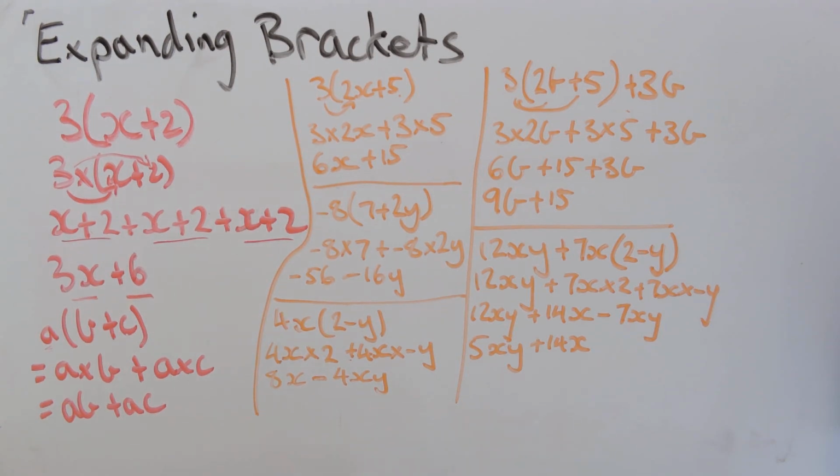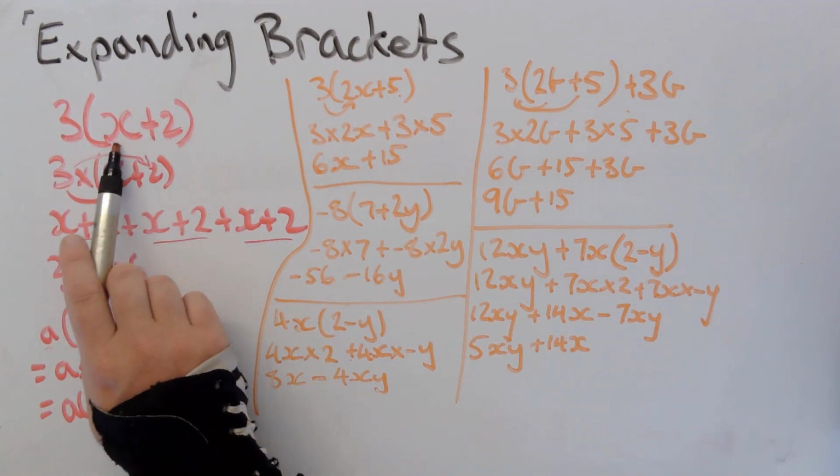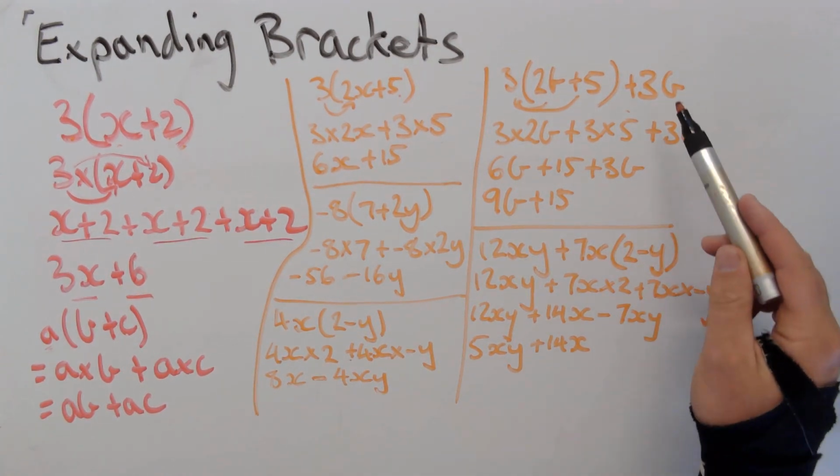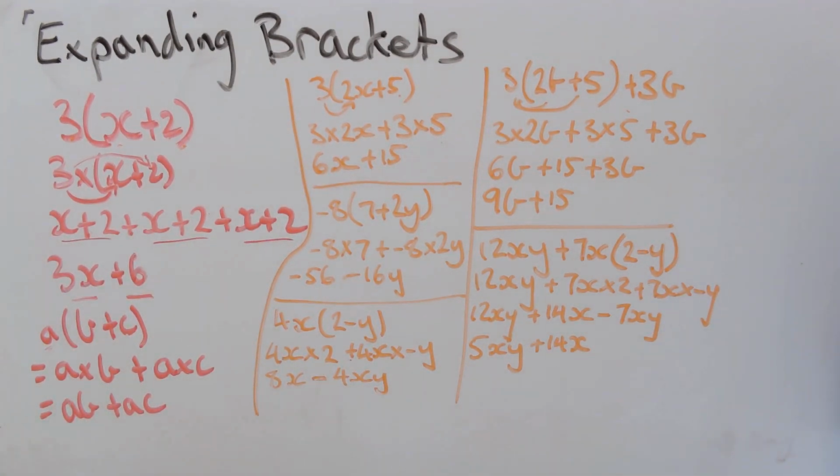It'd be good to pause the video to make sure we can get these down in our notes. But again, I'll just recap the process: each term within our brackets gets multiplied by the thing out the front. If we've got a bit more, we can look at simplifying by collecting our like terms. Hopefully that'll be enough to get you through the questions that we need to complete. But get these notes down, and stick that note sheet in your notes book.